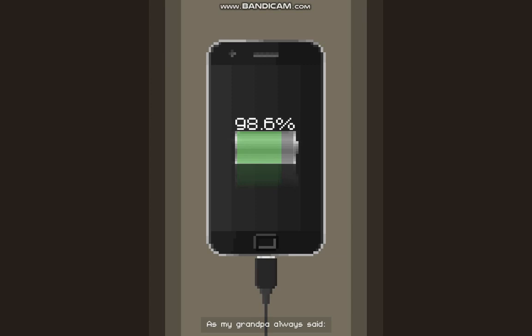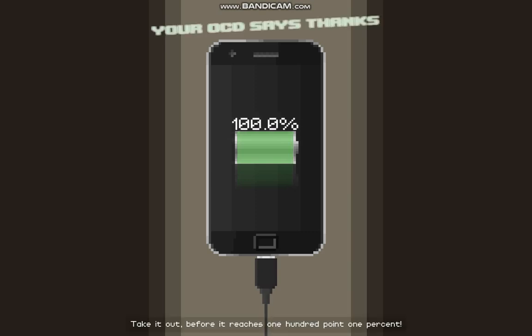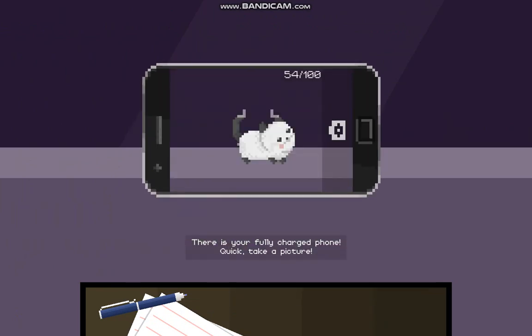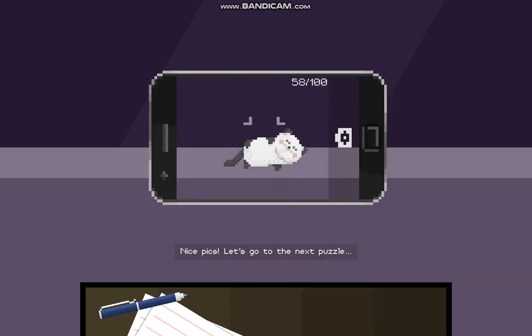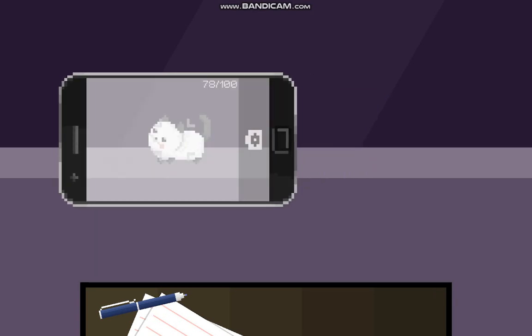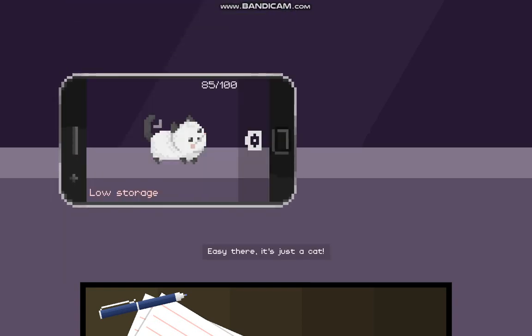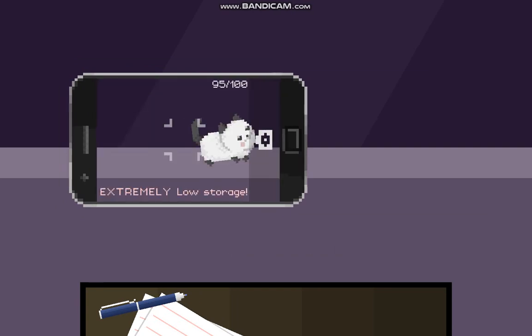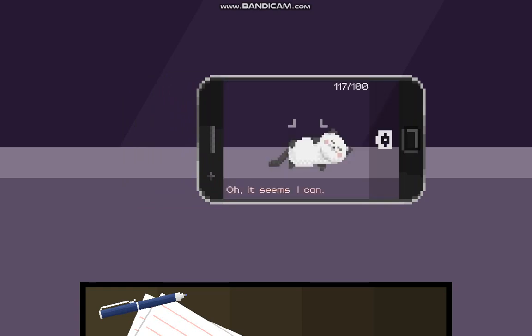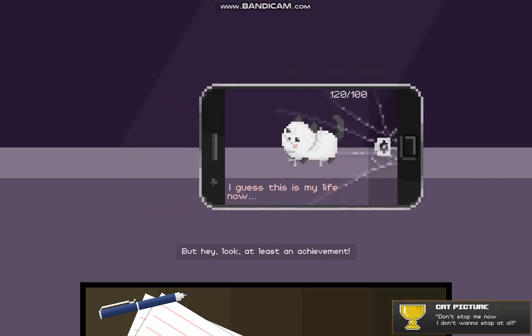As my grandpa always said, be good and you won't get a beating. Take it out before it reaches 100.1%! There is your fully charged phone. Quick, take a picture. Nice pics. Let's go to the next puzzle. Easy there, it's just a cat. Jeez, dude, you need help. But hey, look, at least an achievement.